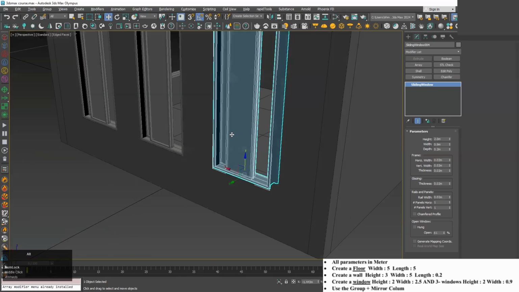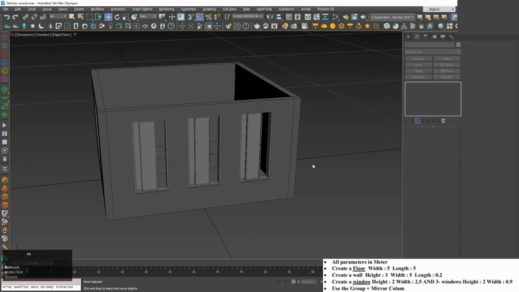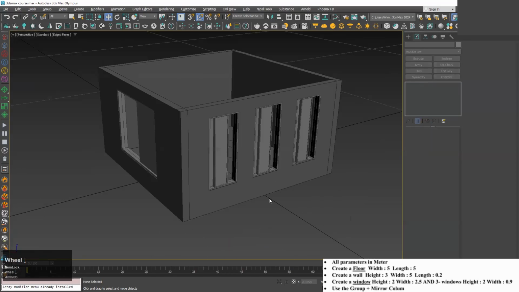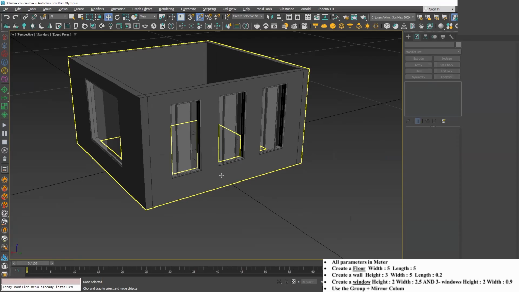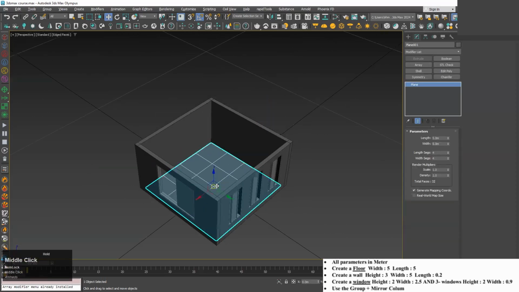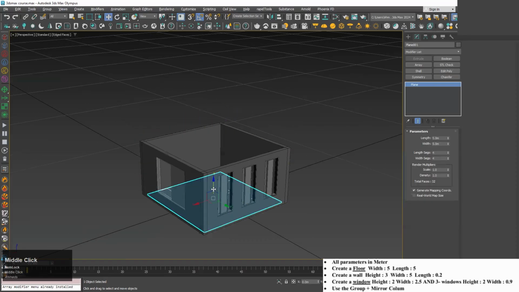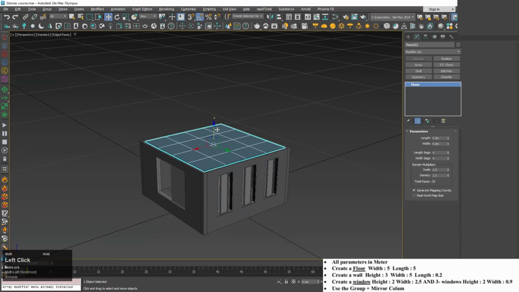So this is how we can create the floor, wall, and windows. And if I just select my plane and press shift and move it on the z axis, I can get the copy of the floor.